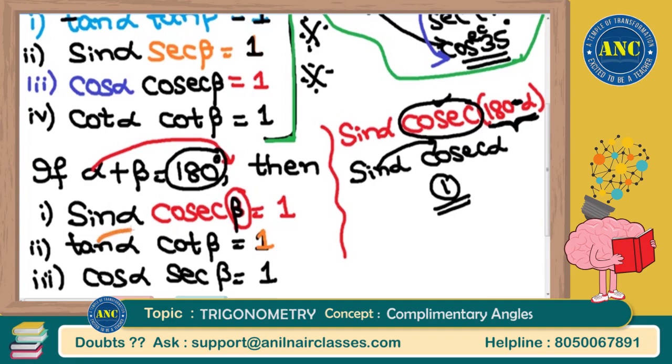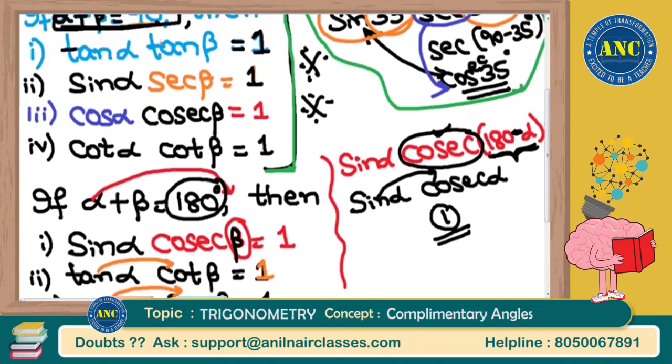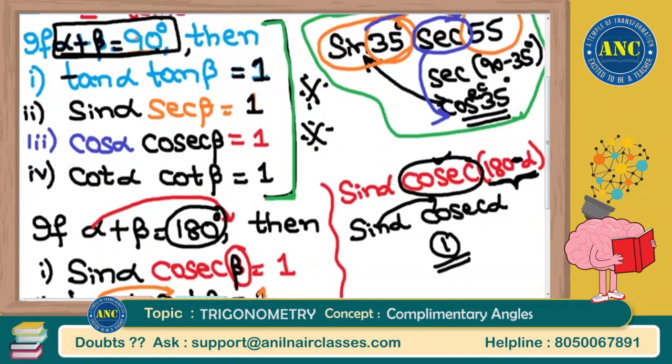The reciprocal of tan is cot, yes, over. The reciprocal of cos is secant, yes, over. There is no difficulty in learning these things. But here they are not reciprocal relations. Why? Because the sum is complementary. In the next case, whatever I have taken, the sum is supplementary. I hope the idea of supplementary angles also is very clear for my students.